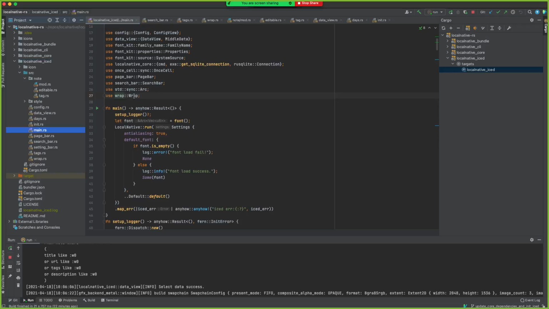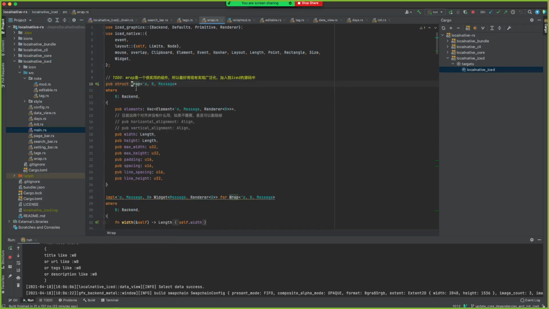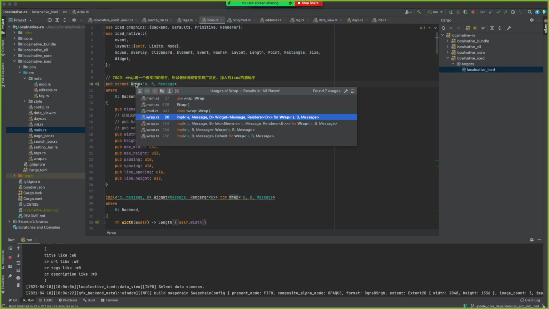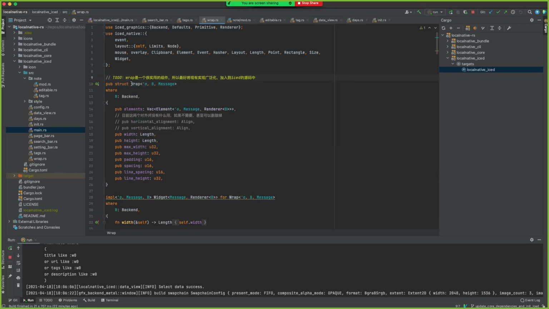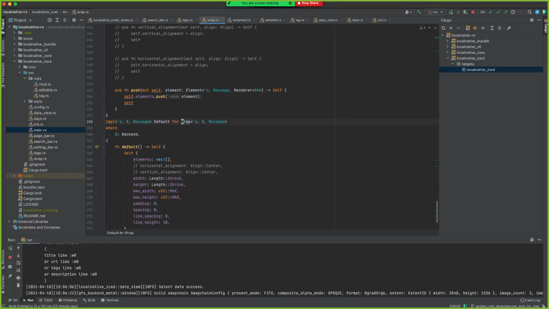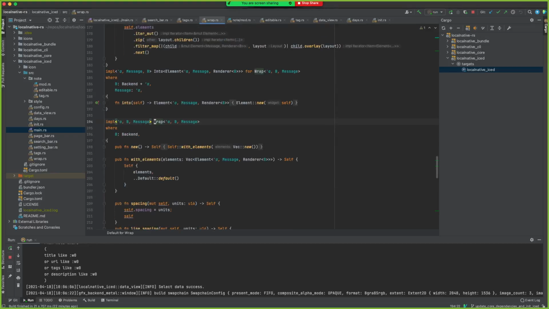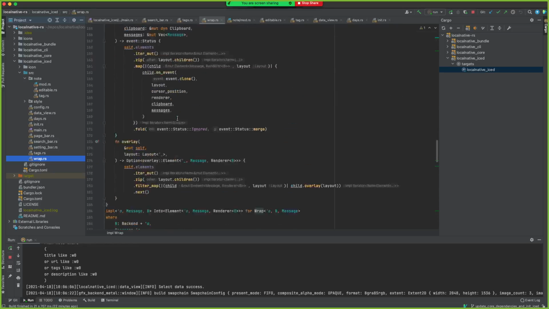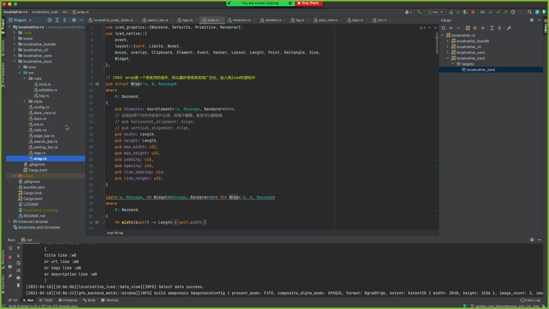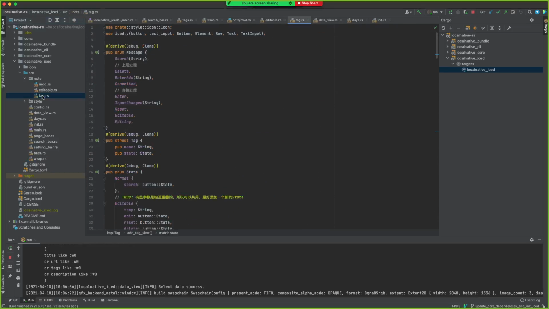Use wrap. So used here, used here, and also... okay, it's actually used here a lot. It's inside its own implementation, but where it's used, I would imagine it's used in the tag, right?